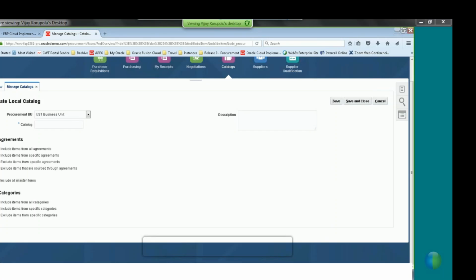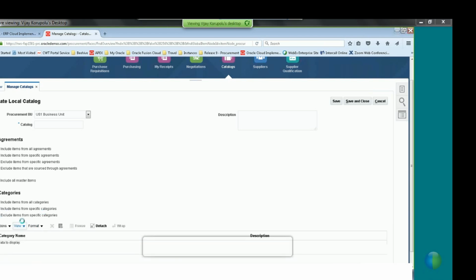Or you don't want to include all master items, you want to include items associated to a specific category. So within purchasing also, I don't want every item to be available. Category wise, I want to include. Then you can include items from all categories or from specific categories, or completely exclude items from specific categories.